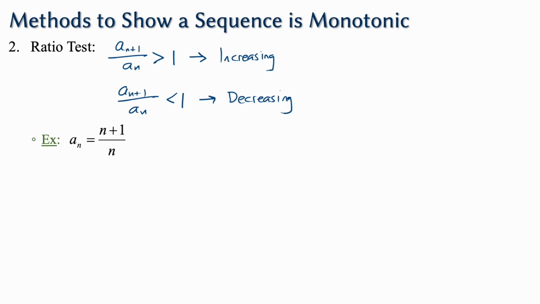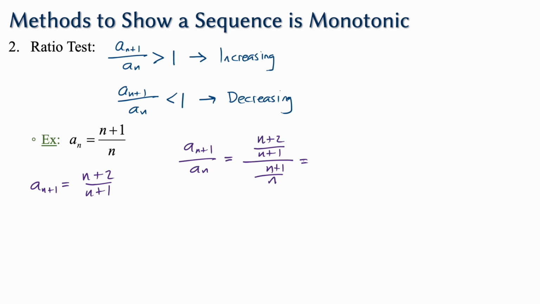So again, let's try that out. I'm sticking with the previous example we just did. So again, from before, the n plus 1 term on this one is going to be n plus 2 over n plus 1. So let's check the ratio. If we take the n plus 1 term and divide it by the nth term, what that looks like is going to be our n plus 2 over n plus 1 divided by n plus 1 over n.